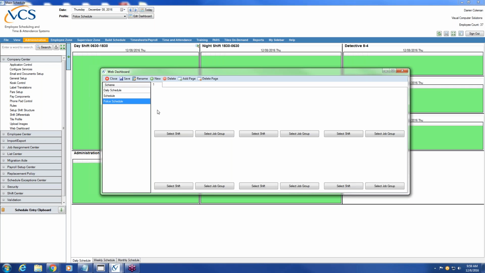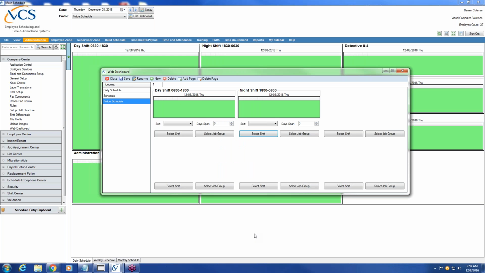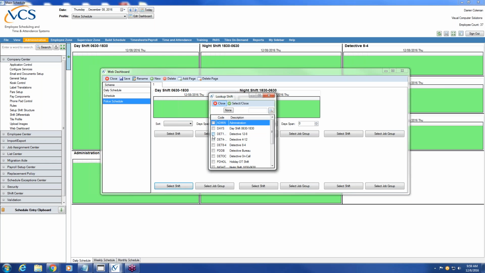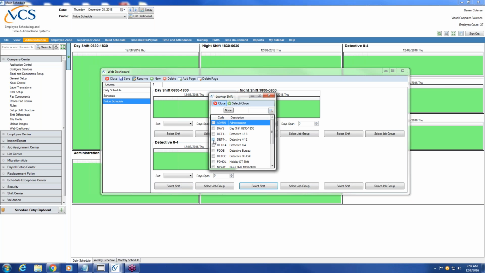When you click on the OK button, you'll be given a blank page to work with. And now you're just going to select the shifts you want to see under each block. So I might use this one for my day, this one for my nights. At the very bottom, I can maybe use that for my detective schedules.